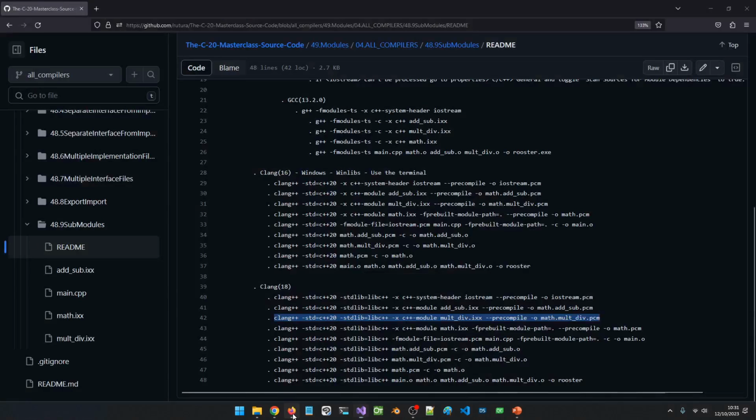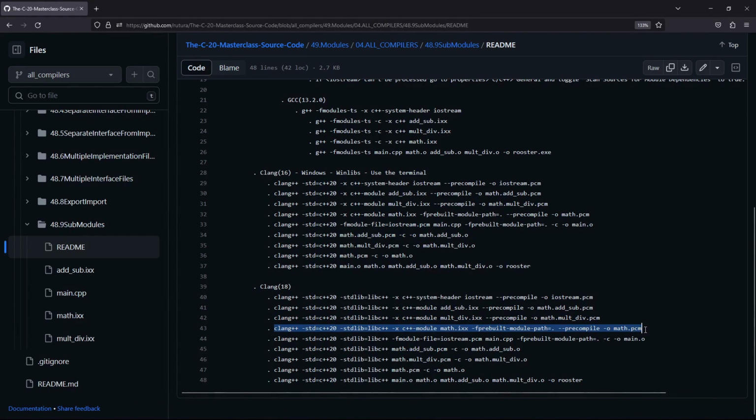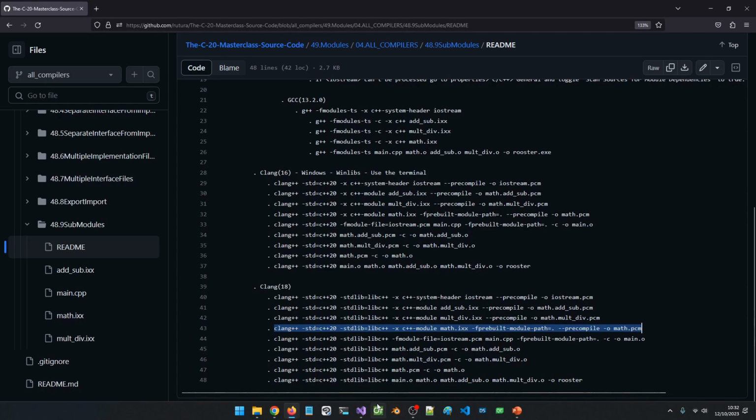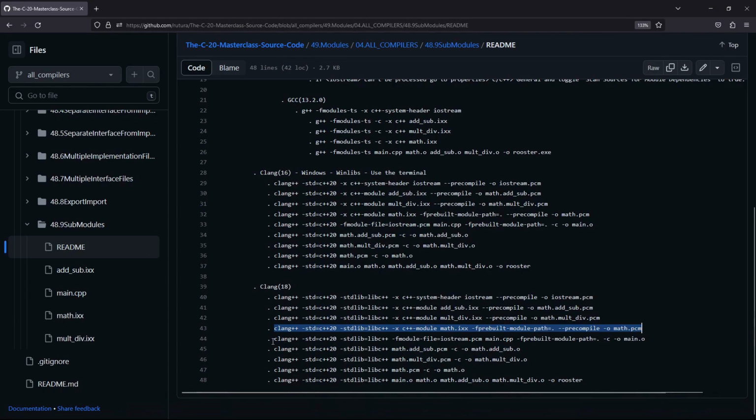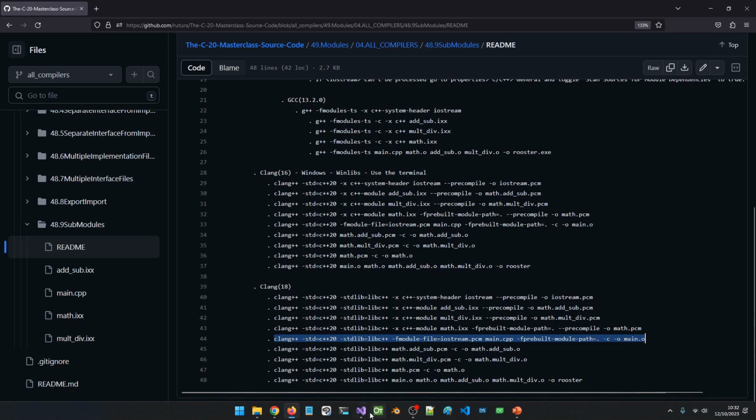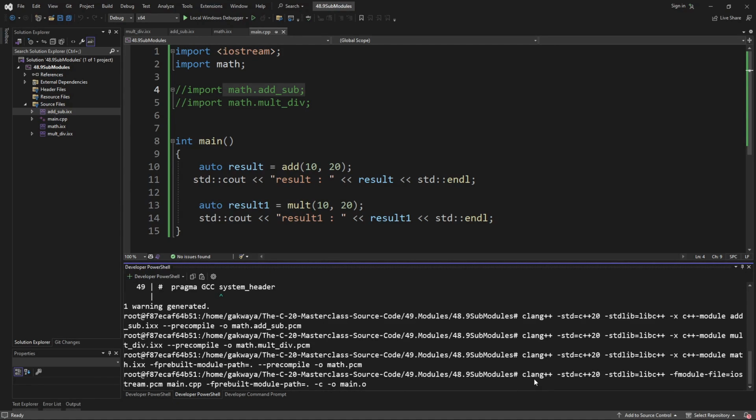And we grab the other command. Okay, so let's put it in place. Again, notice the naming convention we are using for Clang. You say name and a dot and the name of the file. If you don't do this, you will have problems. And be careful about this. So let's put this in. And the next command is going to be to compile the main object file. Let's copy it and put that in place.